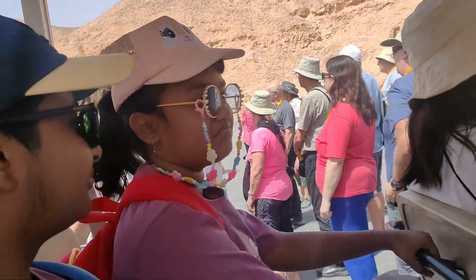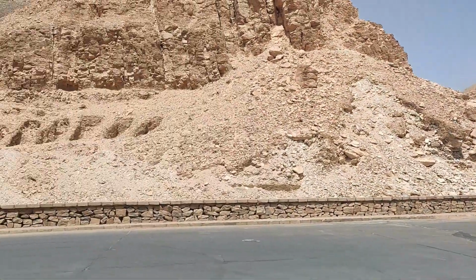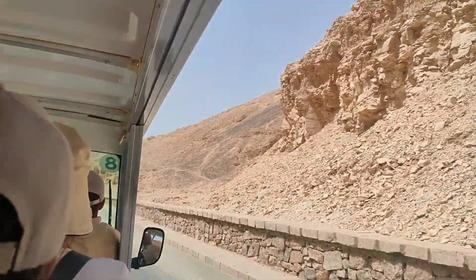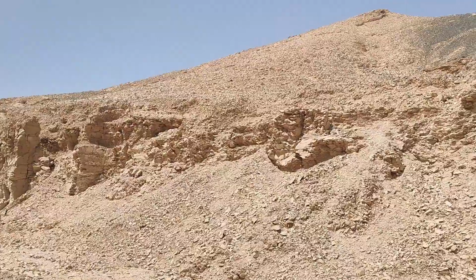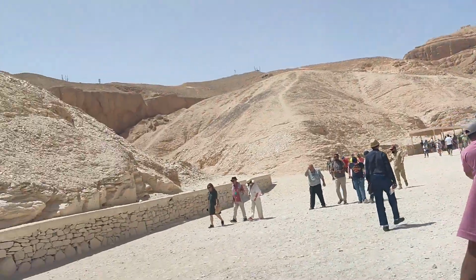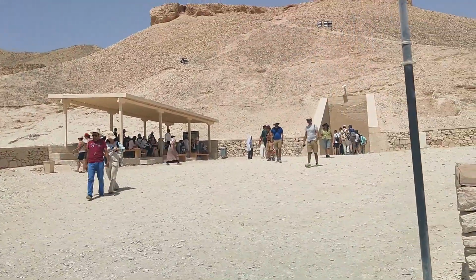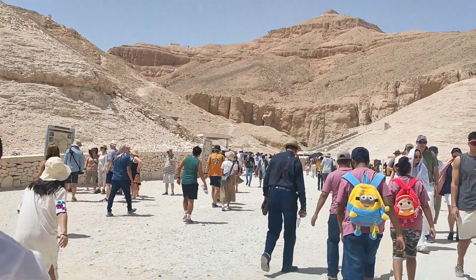I really enjoyed the view around, as it was my first time going to the Valley of the Kings, and the desert around was really beautiful, because in Bangladesh we don't often get to see the desert. And I was just so curious about when I would reach the area. We could only choose 3 tombs with 1 ticket, so we had to choose wisely. Our guide suggested some, and we went there.